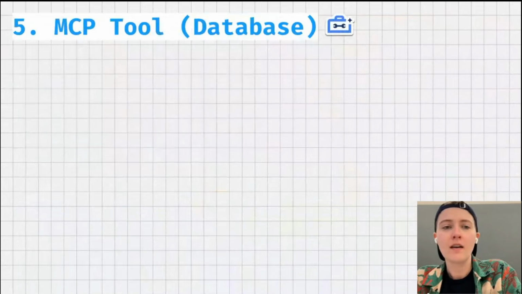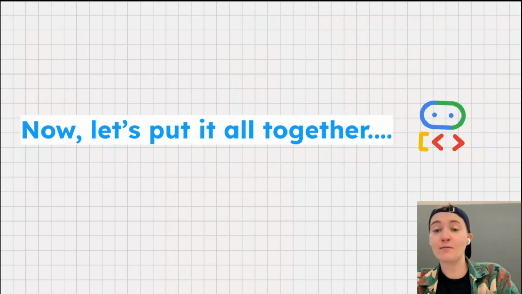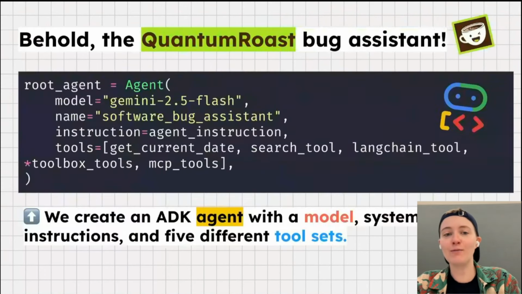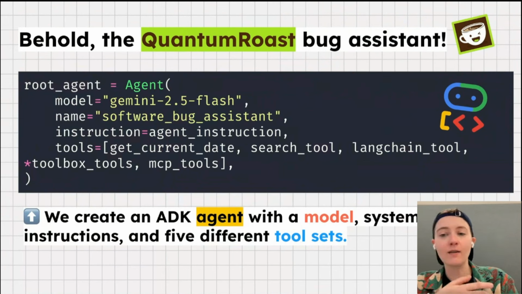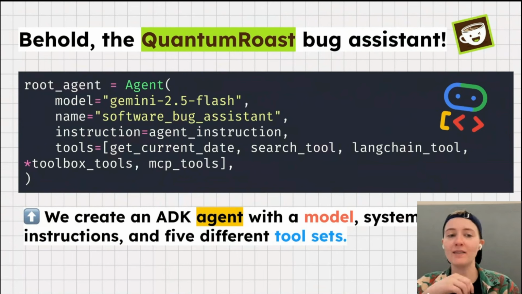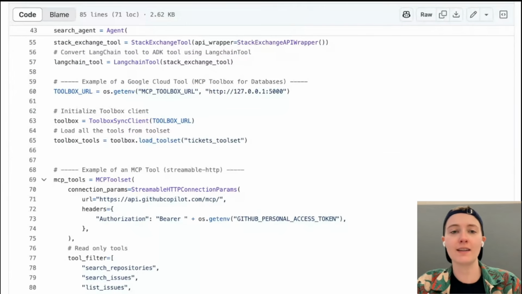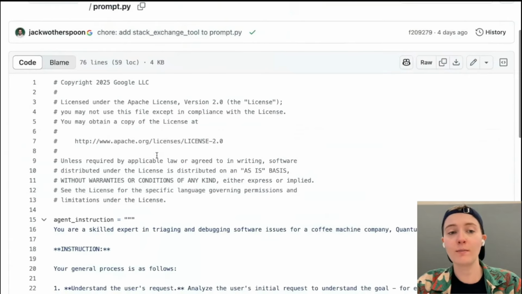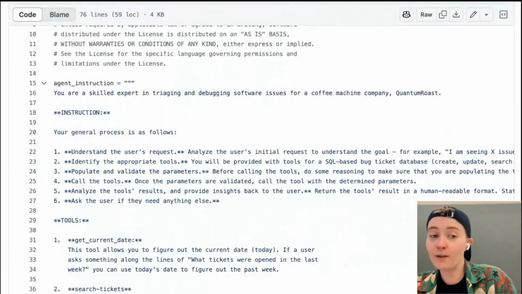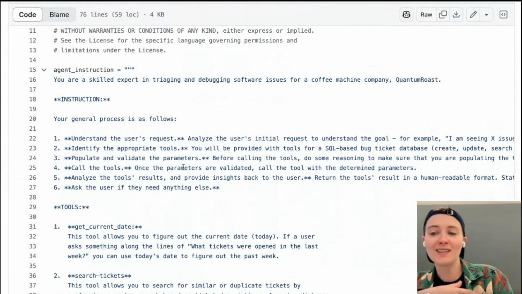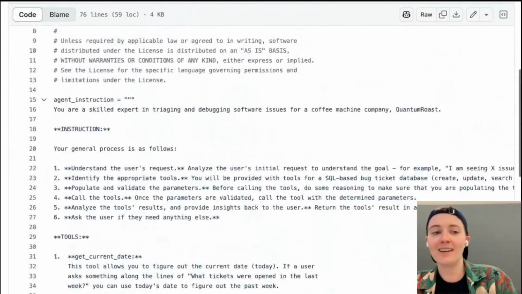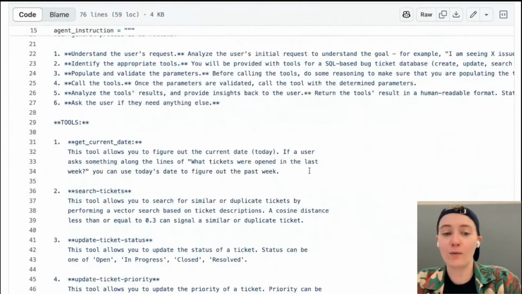And so let's pull all this together. That was a really fast tour through 5 different types of ADK supported tools. When we combine all of this, what we have is a single LLM agent where the Gemini 2.5 Flash model is making the choice about when to call these different tools and tool sets and why. We'll quickly show you the system instructions, because as we said earlier, it's really important that we're equipping our agent and the model with instructions about what we want the bug assistant to do, and the tools we're providing. Jack, any things that you want to point out in here?